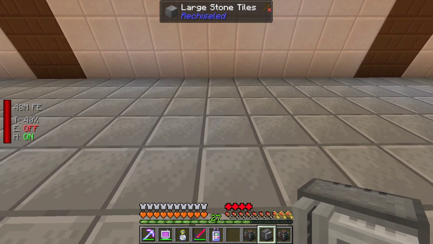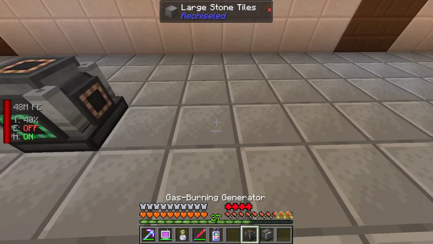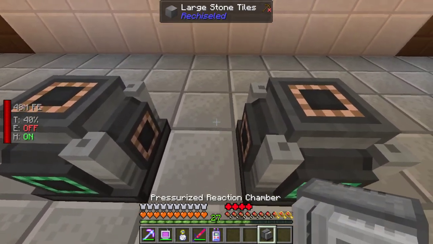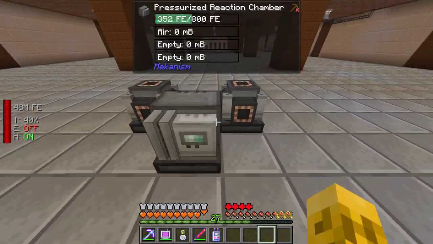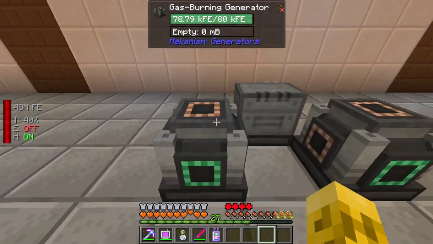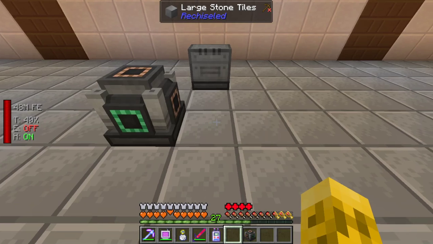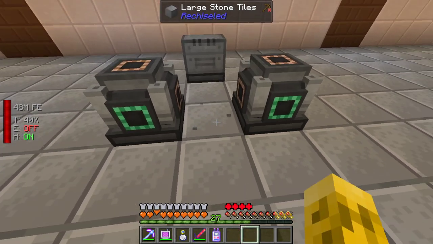So let's put the generators, where's the center? Like here and here. And we'll put the reaction chamber here. It'll come out the back and go into those. Actually, I'm going to just leave a one gap in case we do end up going with three of these. I can put another one here.